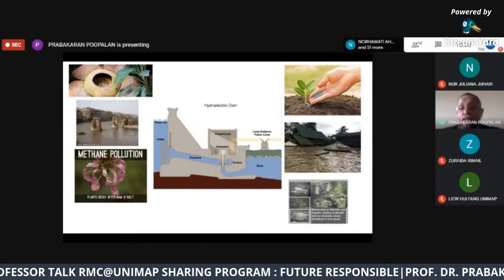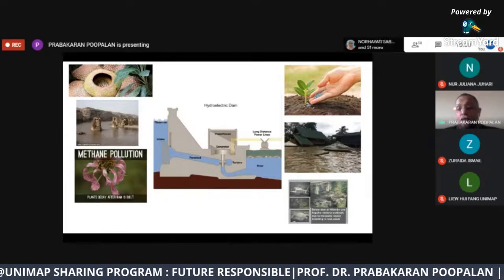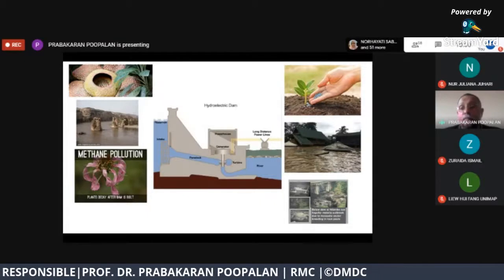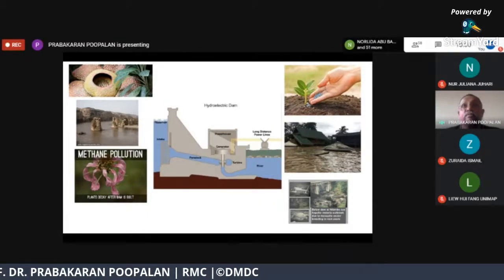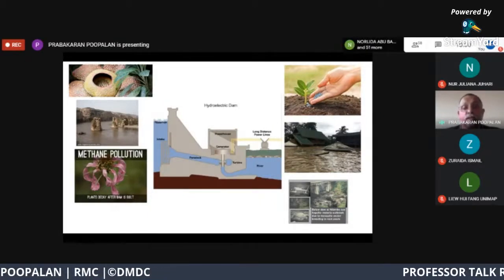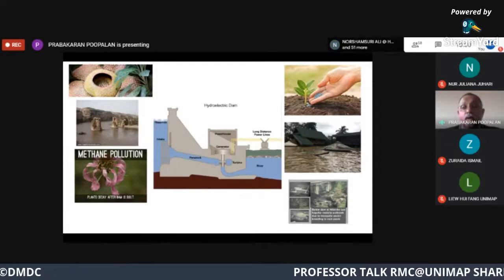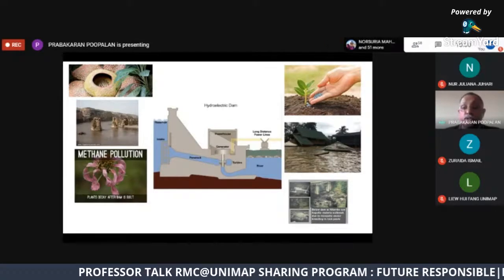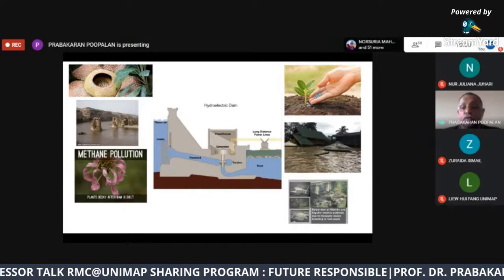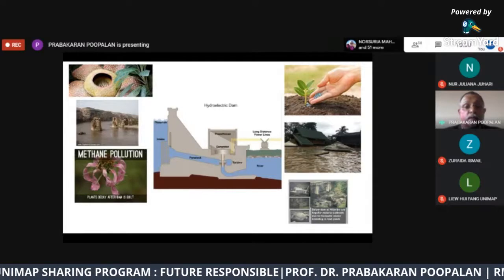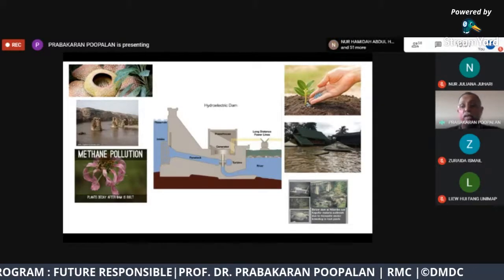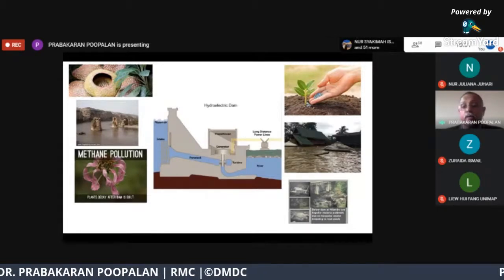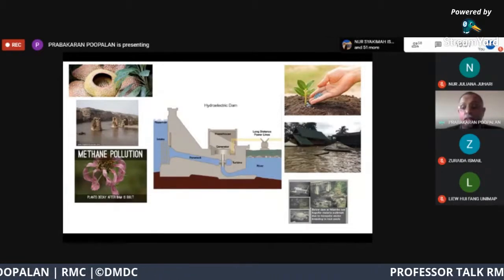On the right hand side, you see the negative part of dams, hydroelectric dams. Of course, sometimes you have to release water when there is an El Nino or La Nina phenomenon, which is coming every few years on a rotational basis currently. Global fact. So dams have to release water, you have to flood the lower part.